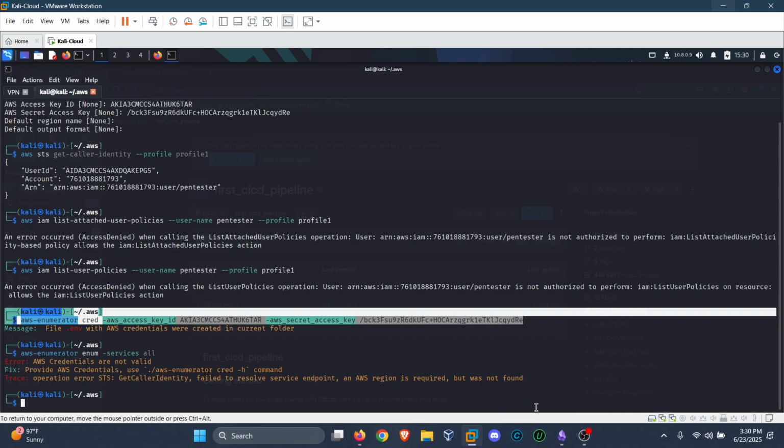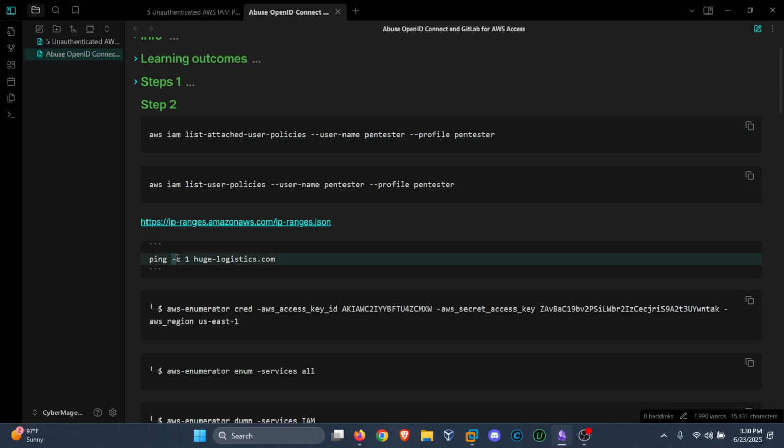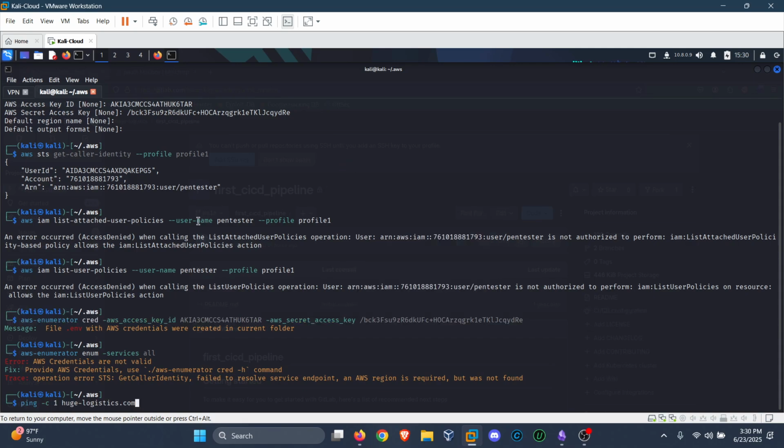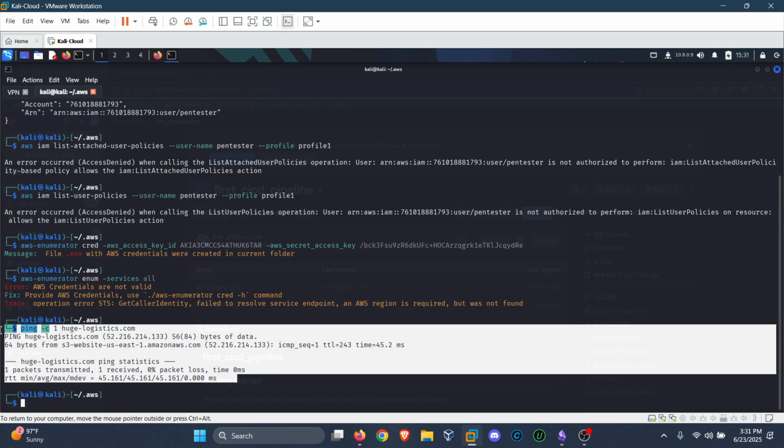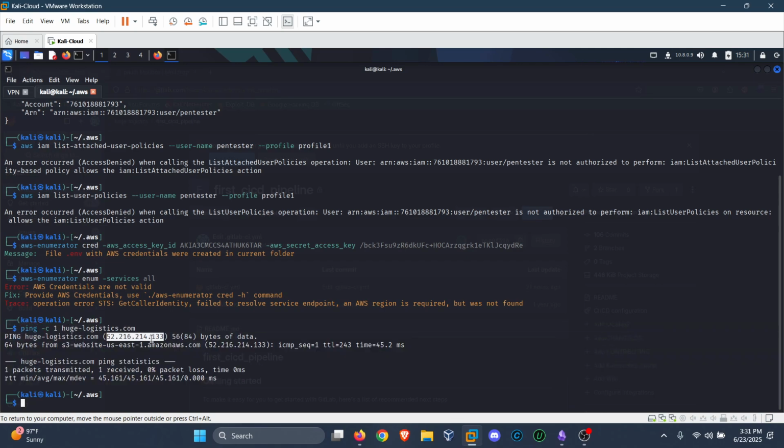and we had access to a website, right? So we can say that we have access to this over here, the domain. What we can do is ping the domain, foodlogistics.com, and over here we can see that it's on an S3 bucket, S3 website, and it gives us a region over here, US East 1, and it also gives us an IP. So this is in the case that we have the website URL. We could go ahead and just ping it to get the IP or this information over here. Say we don't get this and we just have the IP and we don't even have the website or anything like that. We just have an IP in that case.